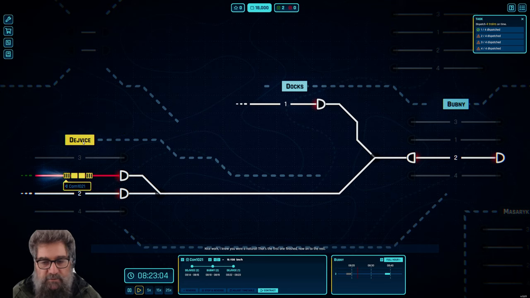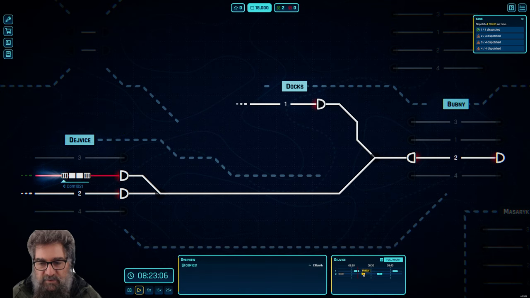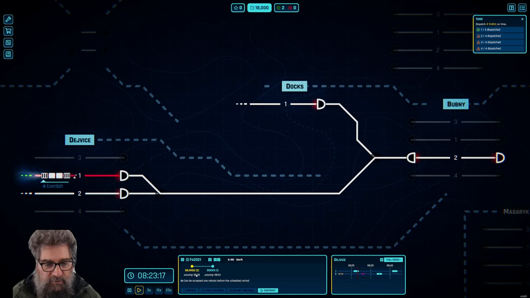Let's go back to device station because we have another train coming. We've got a freight. You can tell it's a freight because it starts with F. F for freight. And it's going to come in where? We can click on it. And it's going to come in on 2 and it wants to go to docks 1. That's slightly problematic, but we can set this route. So right now we could send it via Bumby and then send it out again. You could certainly do that. It would have to run backwards for part of its route. So I'm pretty certain the tutorial's going to want me to build some track.